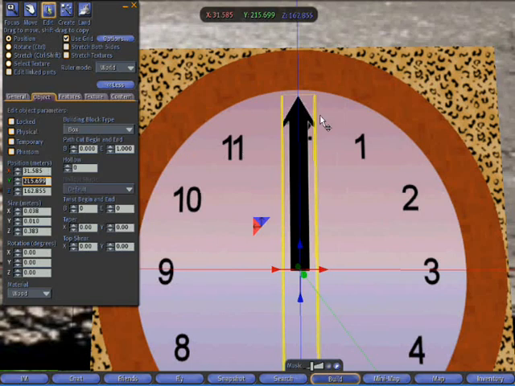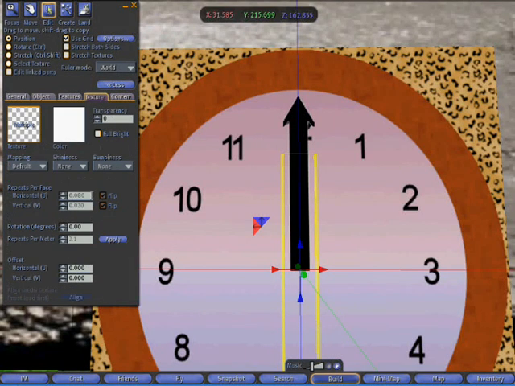We'd need to shrink it down a bit because we don't want the hour hand to be the same size as the minute hand. So the size we're talking about here is a Z size. So if I change that from 383 to 0.25, we've now got a shorter hour hand. It hasn't resized the texture, it's just resized the object, which is why it looks a bit odd. So we go back to the texture tab here, you'll see that repeats per face are funny values.